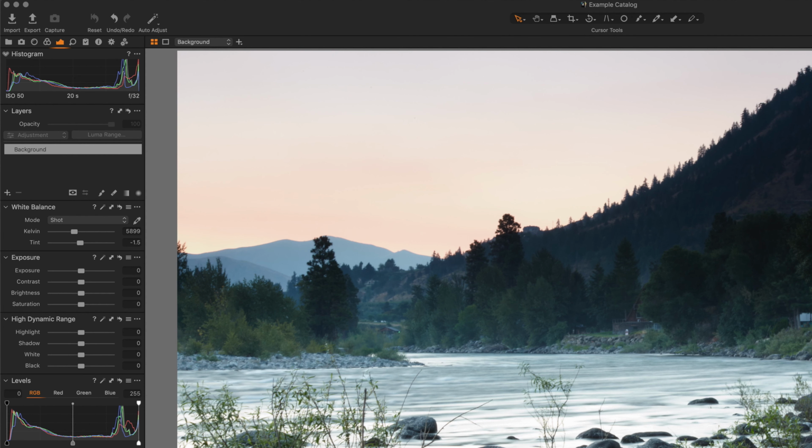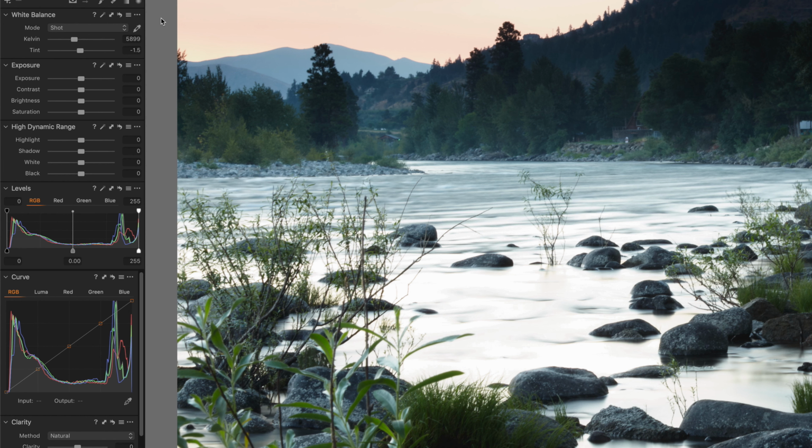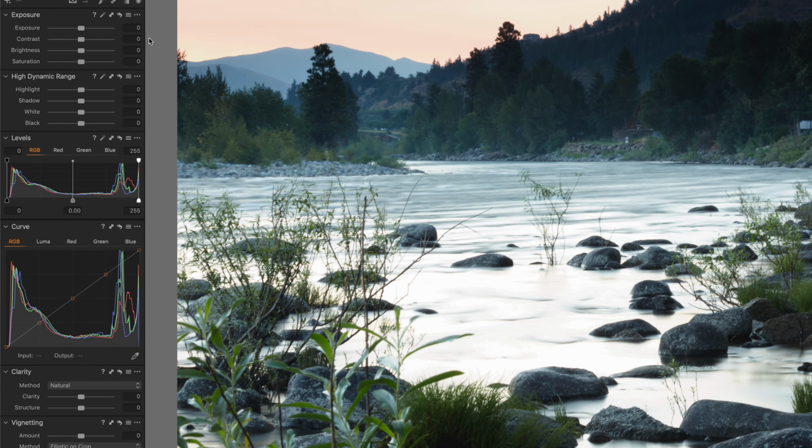The next thing I want to show you is how to remove and add tools from a tool tab. So just as a way of example, I'm going to remove white balance. And to do that, I'm going to click on the three dots again, choose Remove Tool. Now to get it back, or to get back any tool that I want to have in this tool tab, I would right click over the tool tab area. I would choose Add Tool.